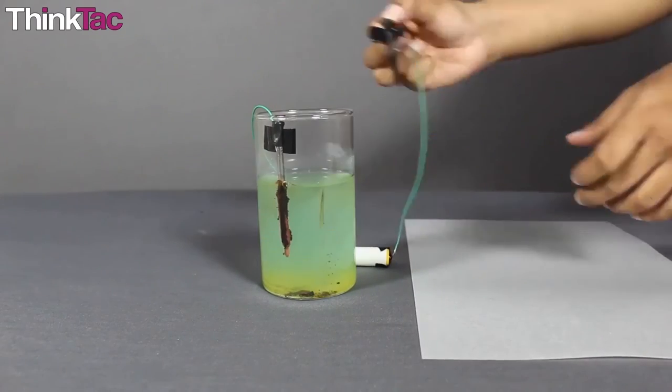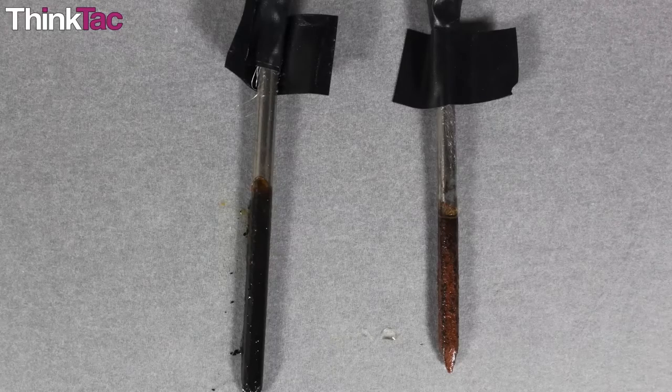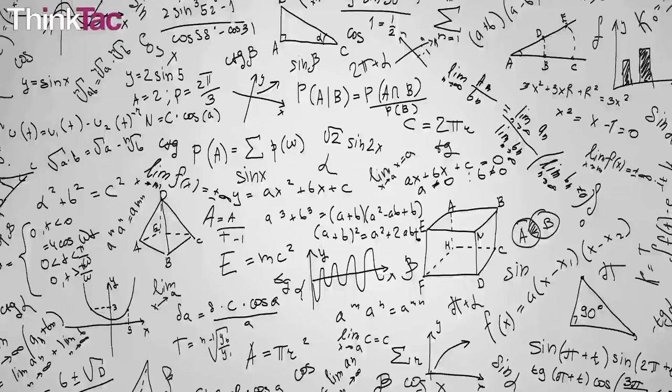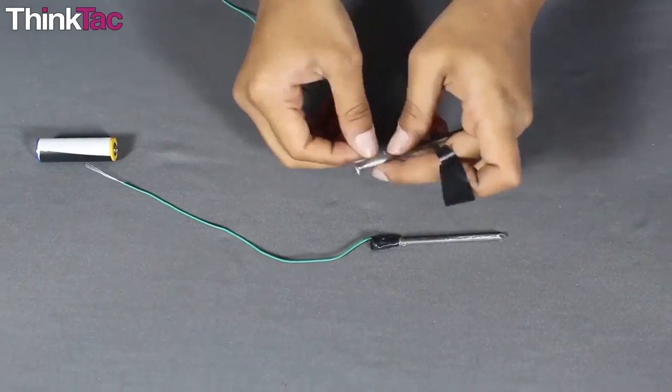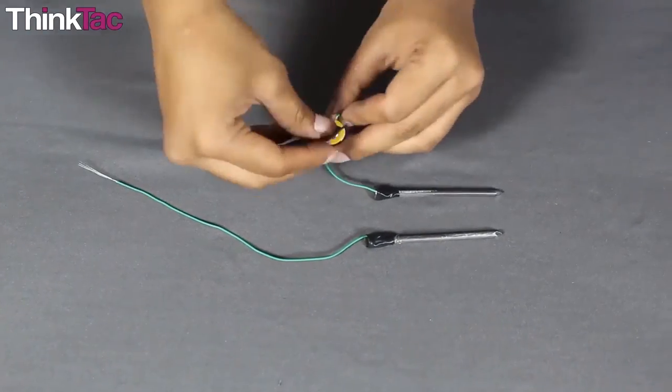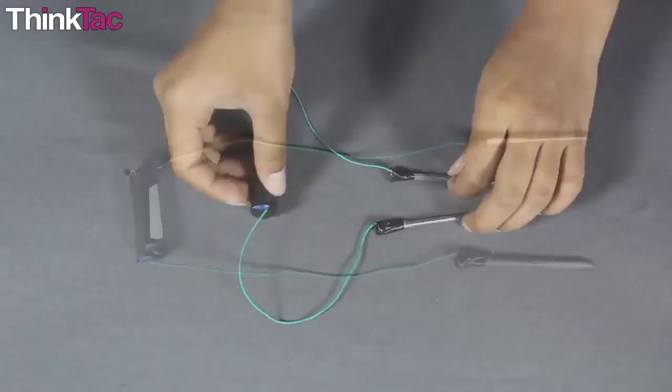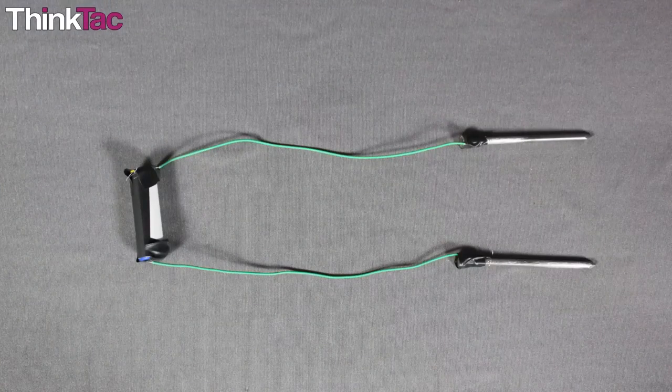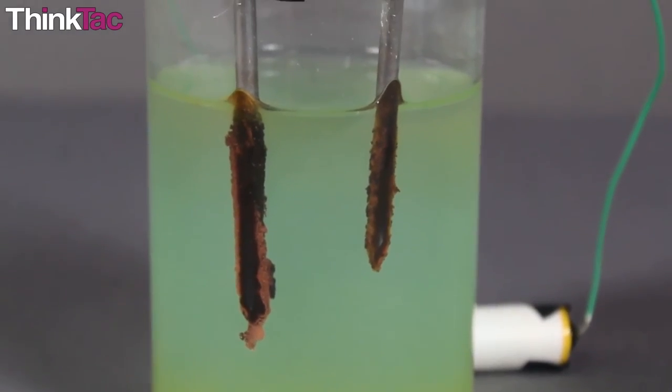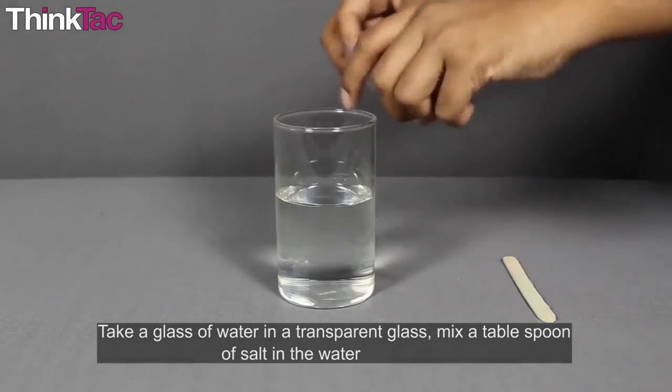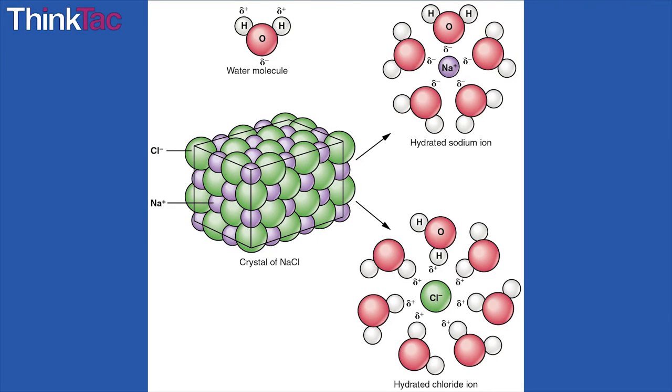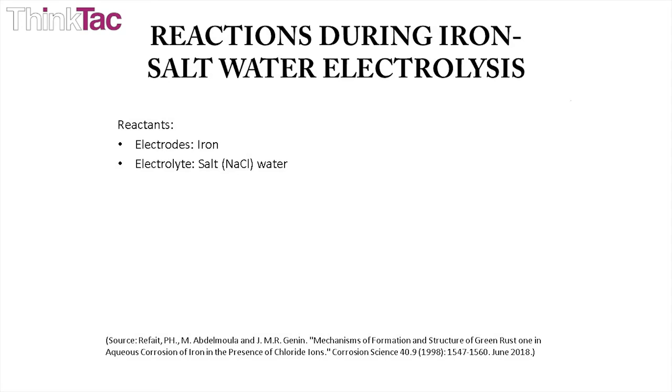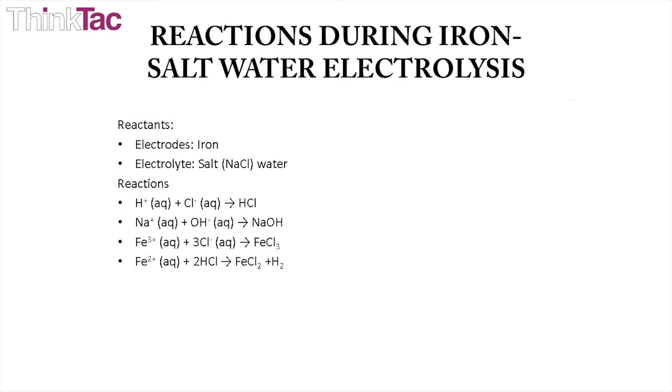What's happening in the experiment that was just concluded? Why does it appear so complicated with so many precipitates and changes? First of all, let us look at the chemical composition of the reactants used. There was iron in the nails. At the anode, ferric ions are formed. There is the electrolyte that consists of sodium chloride dissolved in water. The sodium chloride and the water dissociate into ions. Now we shall see what reactions these may undergo.